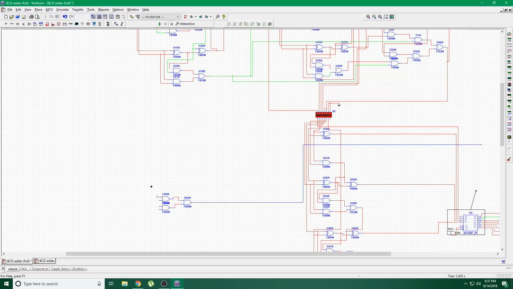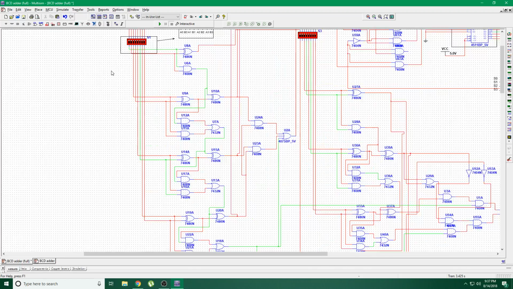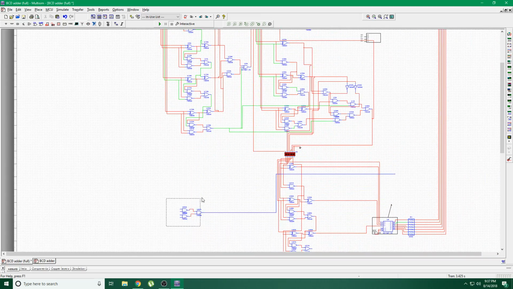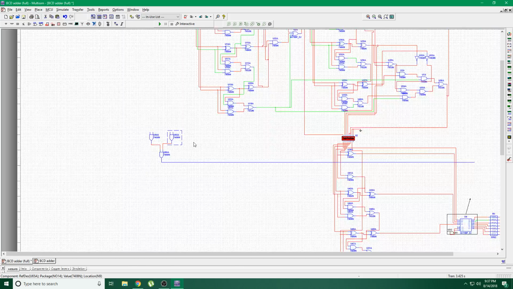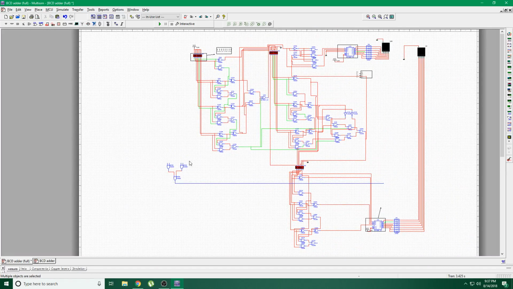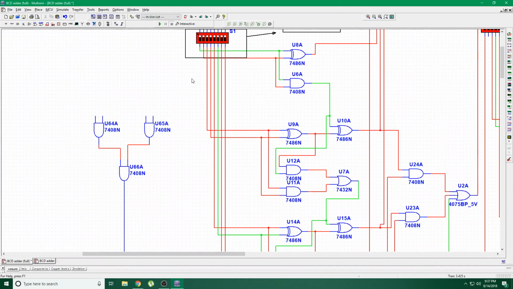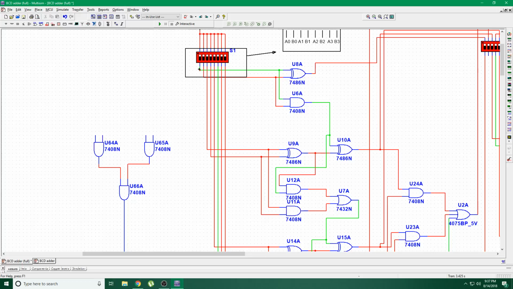So let's make it neater so I can bring it up easily. Oops. Nope, not there.